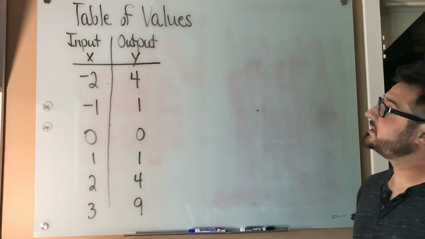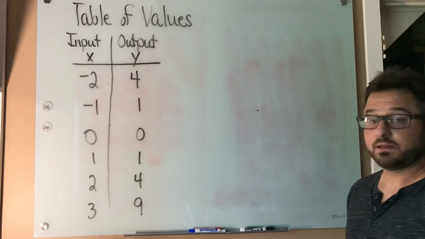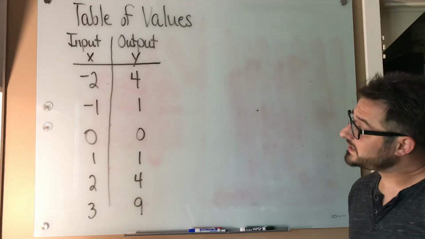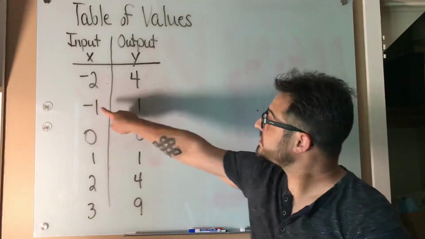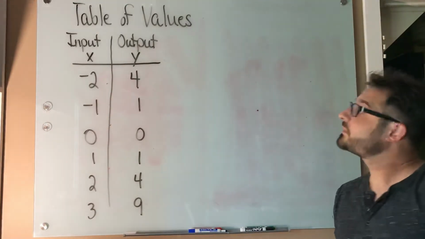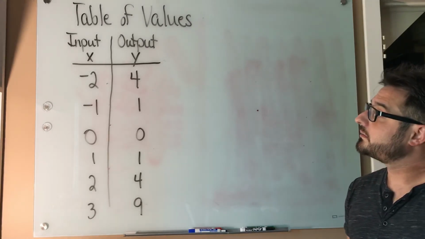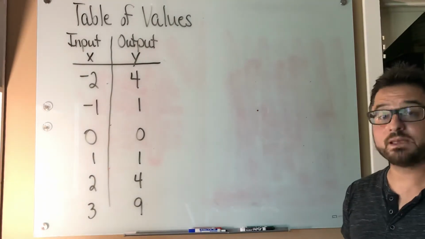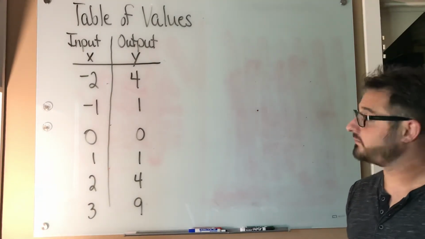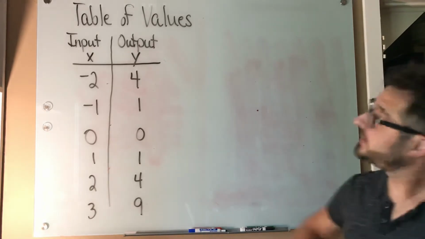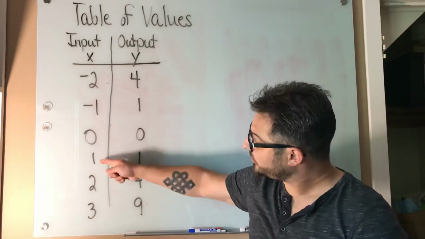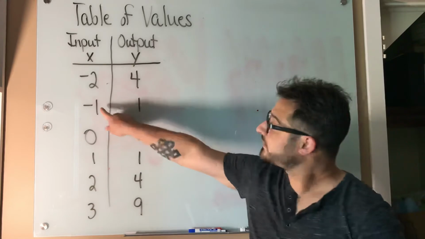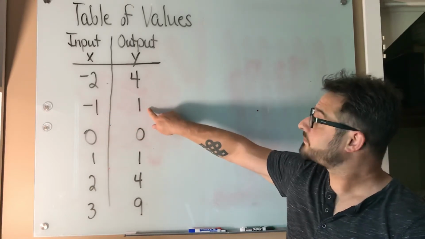Once again, this is a function provided each input value is paired with only one output value. Since in this case, the relationship is direct, the connection is direct, whenever we see the input value appear more than once, it means that it is being paired with more than one output value. That does not happen here. Each input value shows up exactly one time. So if you know that the input value is, say, -1, there is no question. The output value is 1.